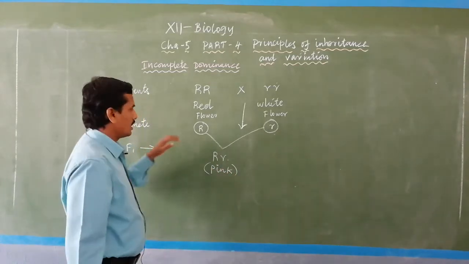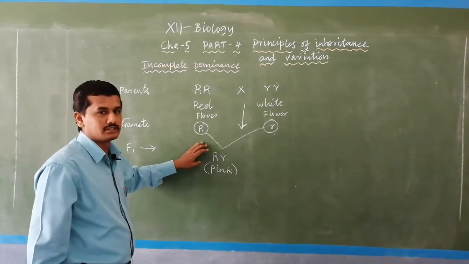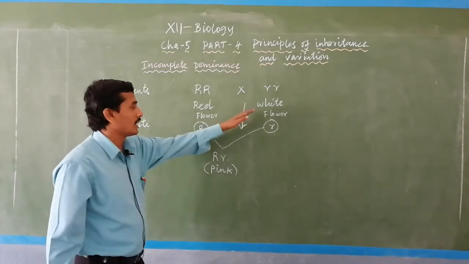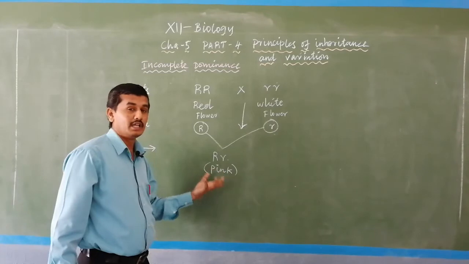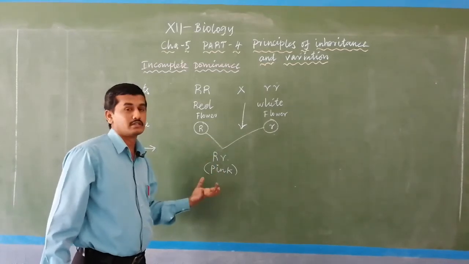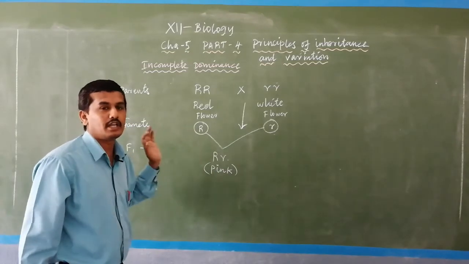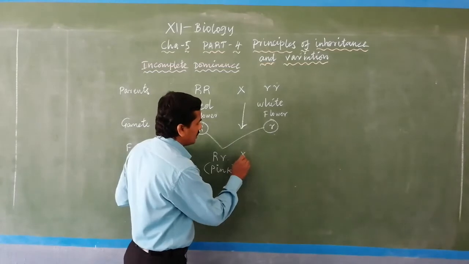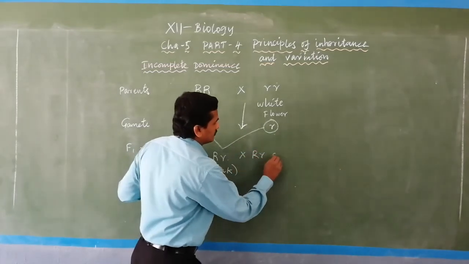According to the law, red alone is dominant, so only red would be expressed in the F1 generation. But here red is not expressed, and even white is not expressed; the medium character, the middle character between red and white, pink color, is produced. Pink colored flowers are produced in the F1 generation, the first generation. Then the same pink colored flower is self pollinated.